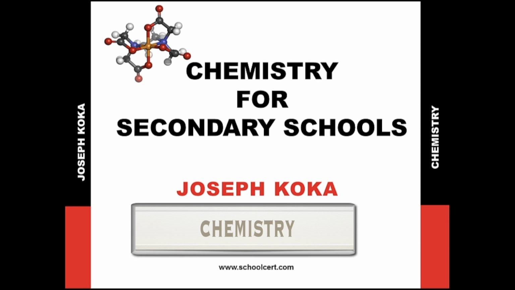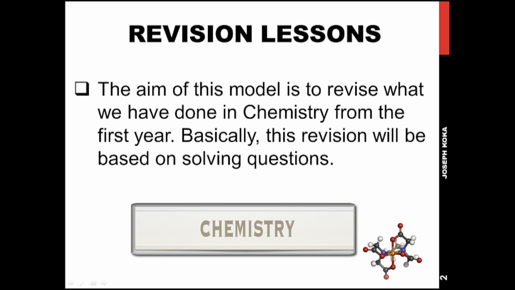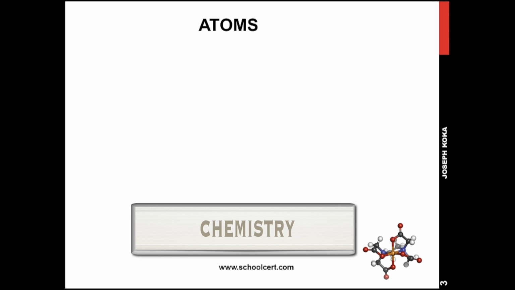We are looking at chemistry for secondary schools. And my name is Joseph Coker. This will be a revision lesson, and the aim is to revise what we have done in chemistry from the first year. Basically, this revision will be based on question solving. And the first topic we want to look at is atoms.